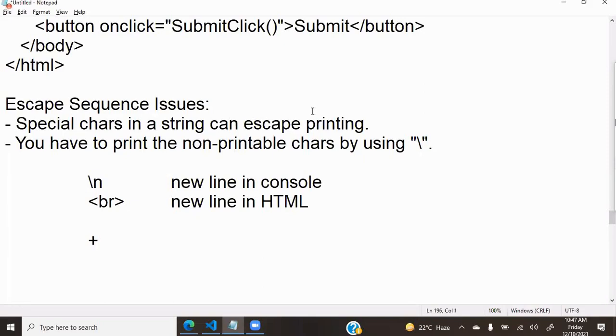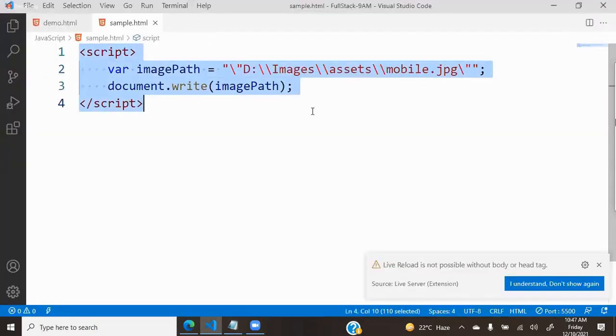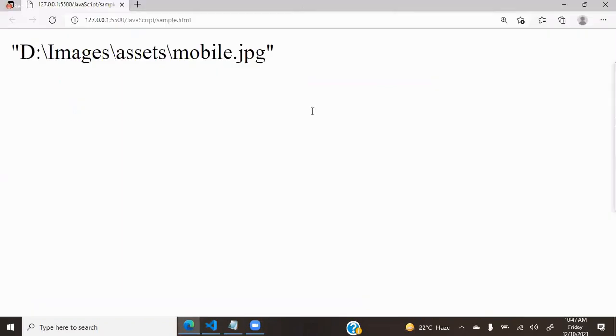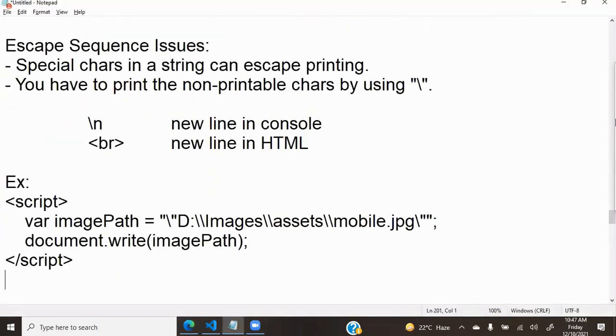You know already, we have to put a slash. Already we used that escape sequence while writing the expressions. So this is one important point. This is a simple example of how it works, the string type, and how we can deal with both of these.